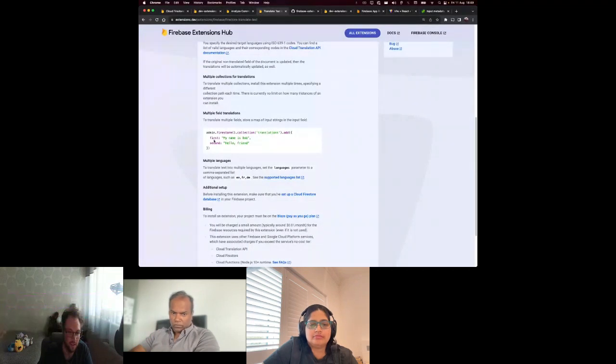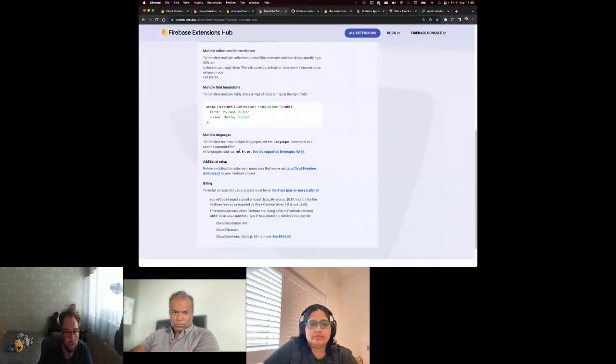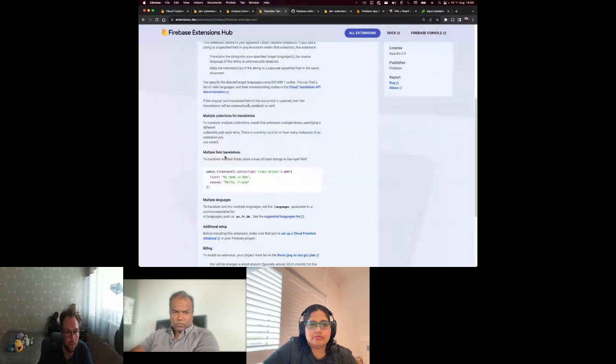Let's see. If you were to do that, you can store a section here of different input strings. When you add a new translation, if you then want to add, let's see, I'm trying to figure out how this would actually work.